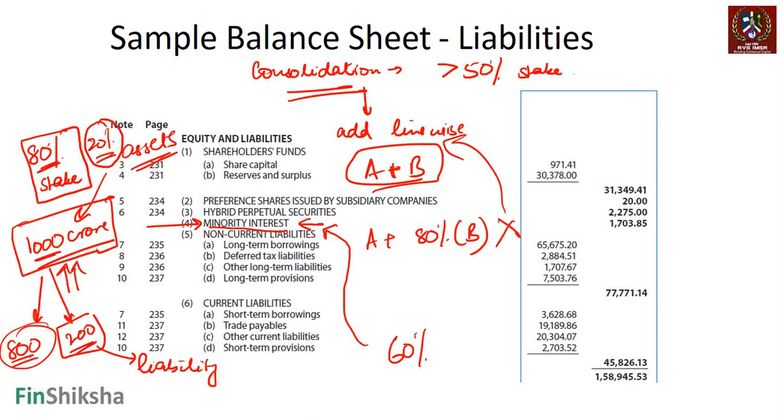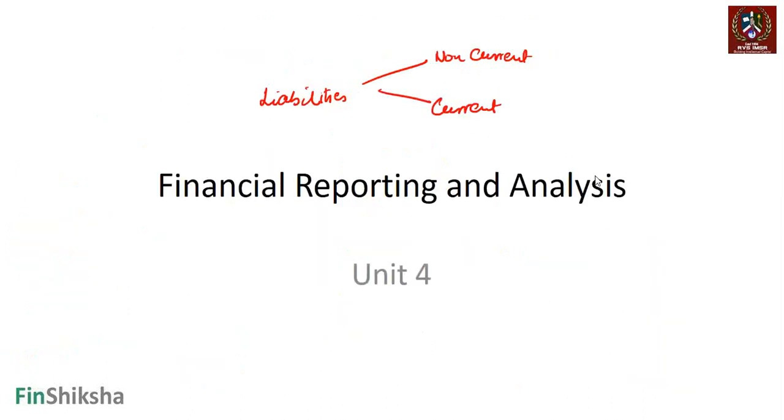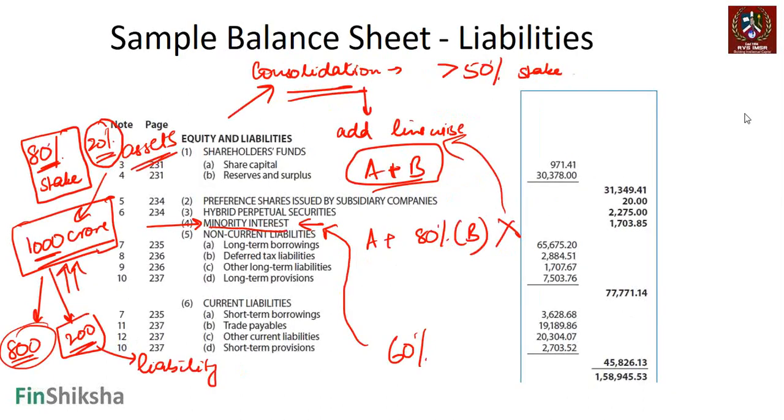Again, a slightly complicated concept. We don't necessarily need to be very concerned about it at this point of time, but it's good to know what these terms are. In a lot of the firms where there is no subsidiary or no consolidation, you will not find this term minority interest either, right? Then we move to the next part, which is going to be your portions on the non-current liabilities, that we will look at the other non-current liabilities.